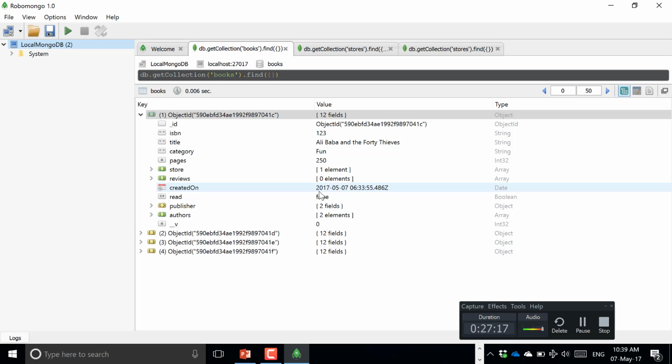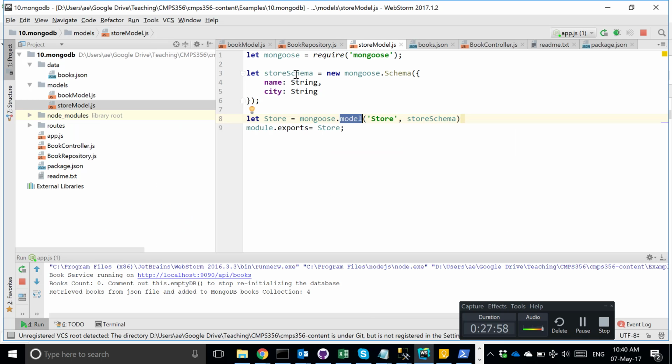So if you want to do all of this, to create the database and to create the document collections, you need to create a schema. For each collection, you create a schema, and based on the schema, you create a model. And then you use the model to read and write to the database. Is that clear? It will come clear as we go. Now take it a bit mechanical. So first, for each collection, you need to describe it by creating a schema. Once you create a schema, you need to create a model. And what do we use the model for? To read and write to the database. Yes? Okay.